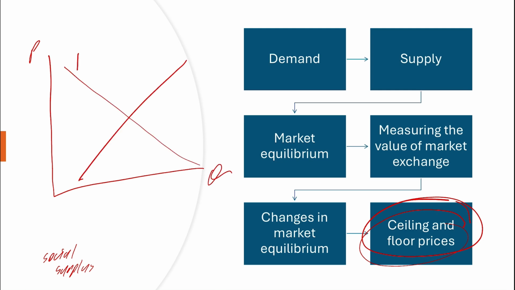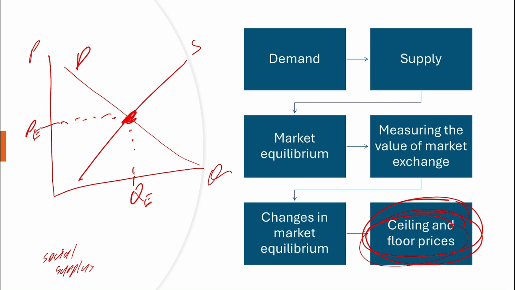And so we can draw supply and demand. If this is our equilibrium price, for some reason or another, we could have some motivation for the government to want to raise or lower this price relative to what the market would decide on its own. And so we're going to see that either way, whether we try to raise prices or lower prices, that's going to tend to reduce the quantity that actually gets sold in a market.